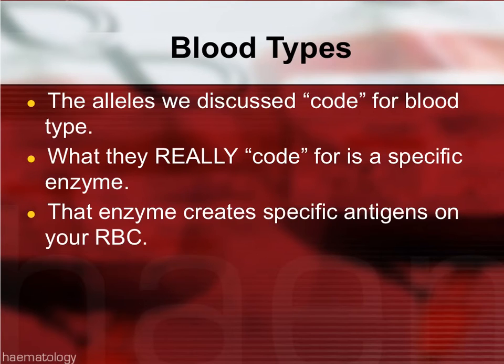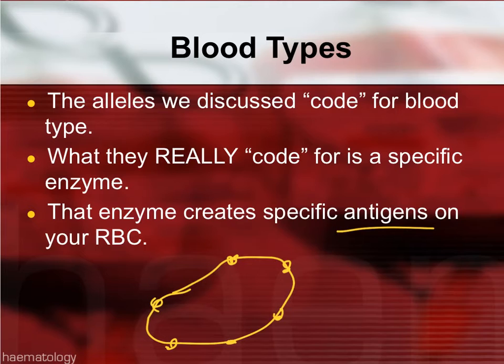Okay, so we talked about what the blood types were, and we talked about how to figure out sort of offspring of a Punnett square. But what do the blood types even mean? Like, why do we have different ones? The answer to that is antigens. On your blood cells, let's say this is a happy little blood cell. On your blood cells, you can have proteins that are embedded in the cell membrane. And so these proteins are known as antigens.